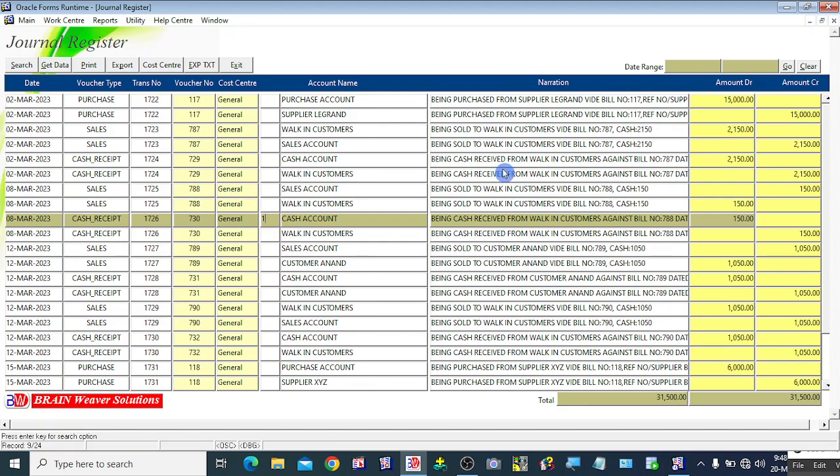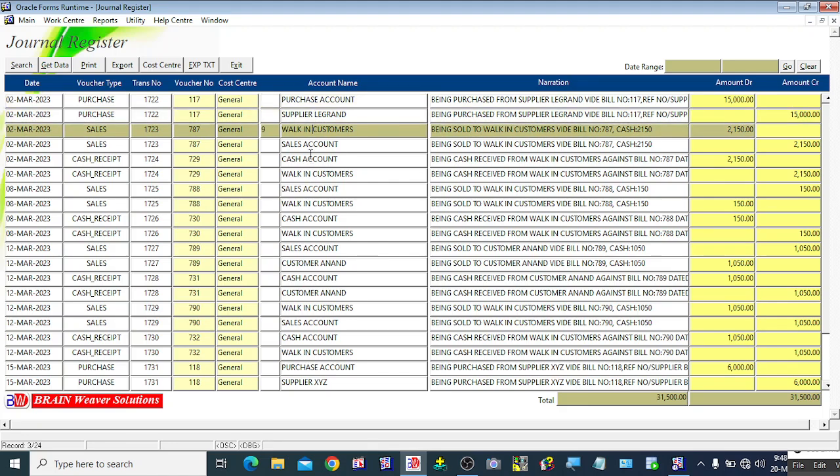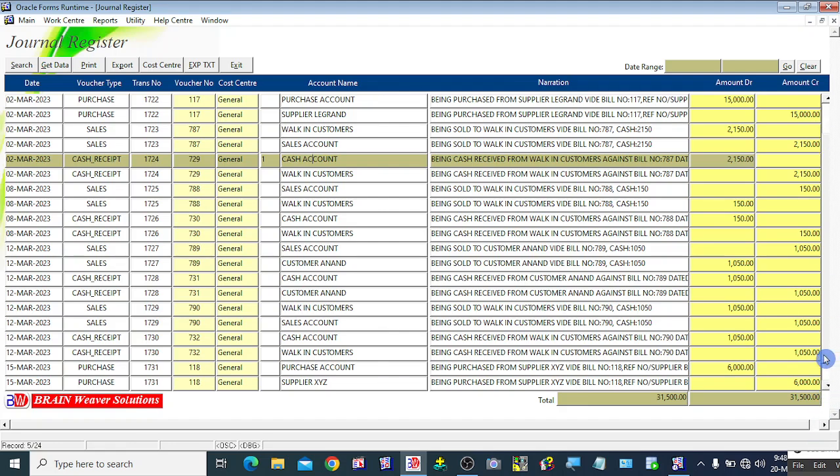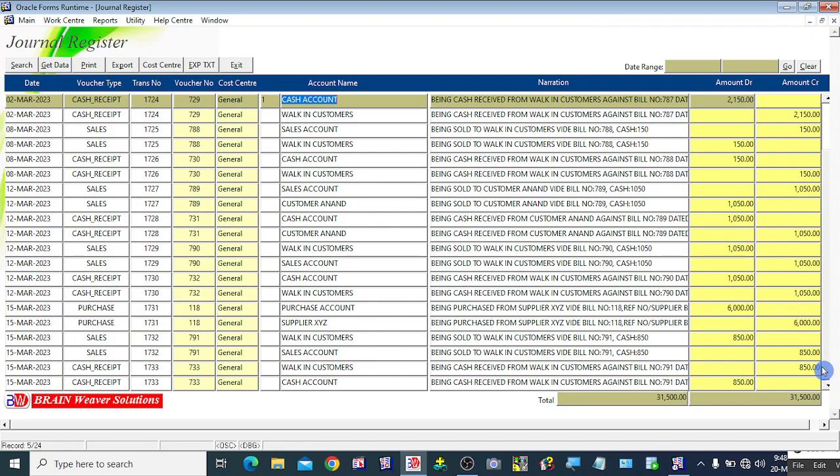If you want to filter the journal entries based on a specific ledger, here we can see purchase account, walk-in customer account, sales account, cash account. So all types of journal entries we are posting will appear in this journal register.